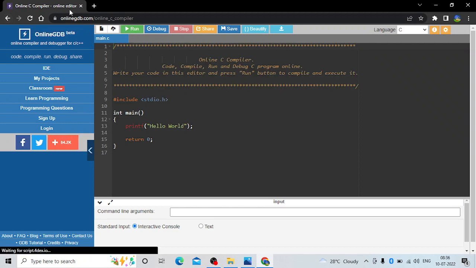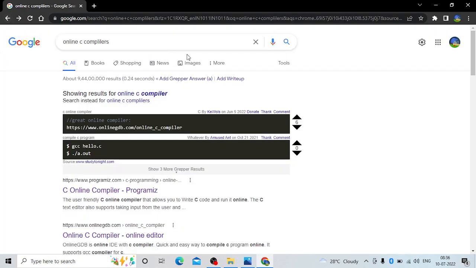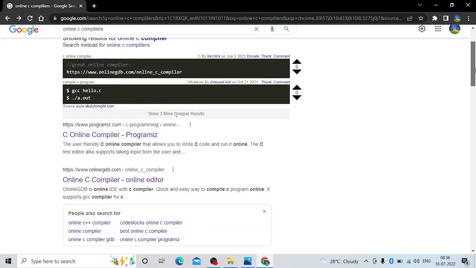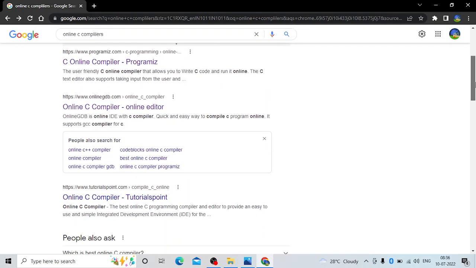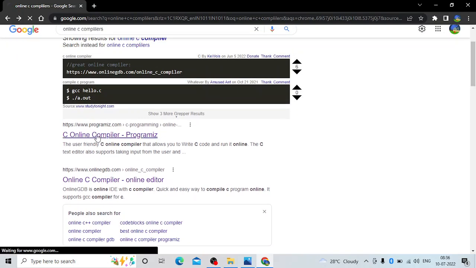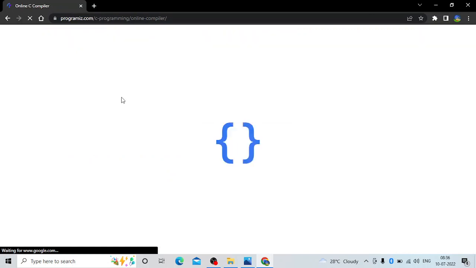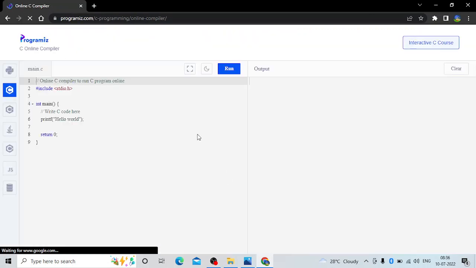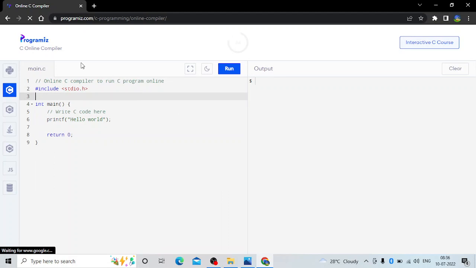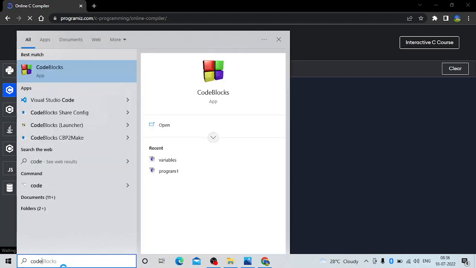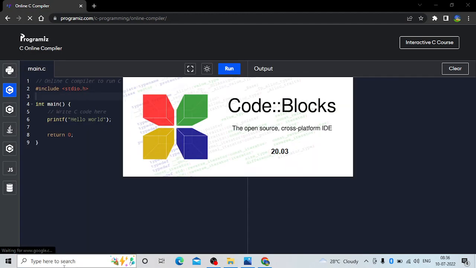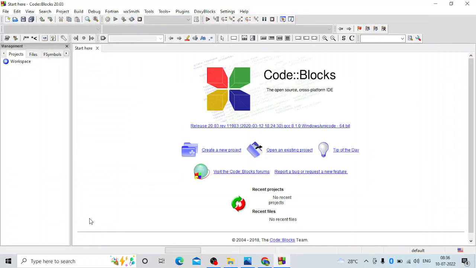You can use online gdb.com, that is also a good compiler. This one you can also use. This is also a good editor, with night mode and those things. Code blocks, I'm going to open that Code Blocks. It will take some seconds.